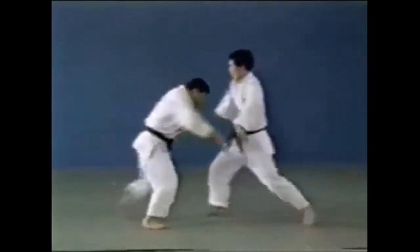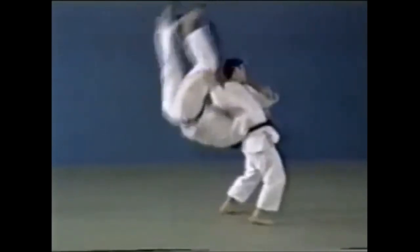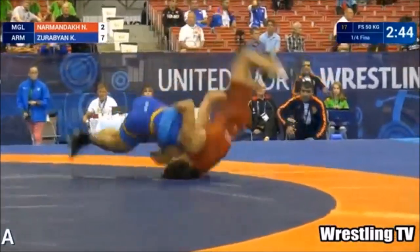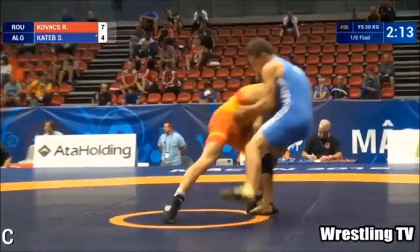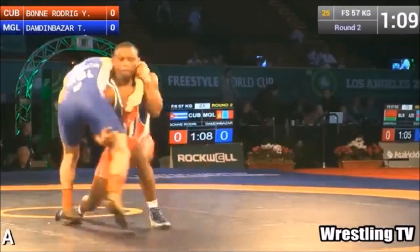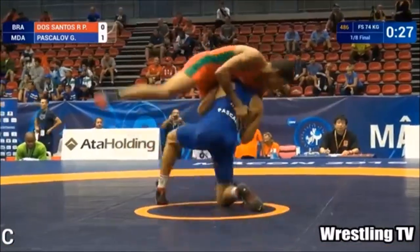The kata guruma can be done in multiple variations — for example, when someone is shooting on your legs, you can roll them onto your shoulders, or continue the double leg and roll them over your shoulders. That's different from the uranage. Wrestlers do it in both ways: swiftly with no strength, going down on your knees and picking them back up, but also recklessly using tons of strength with front flips and side flips. It's a double-edged sword done in multiple ways, but the risk isn't as high as with the double leg. The gi doesn't play much of a role with this technique.